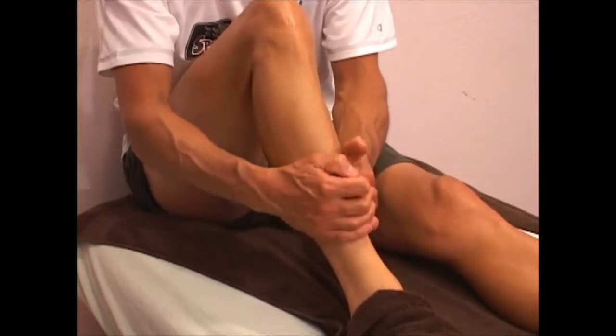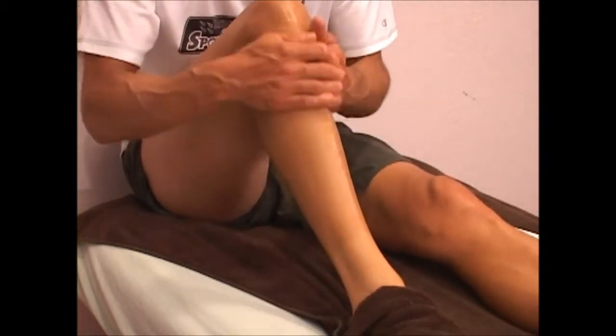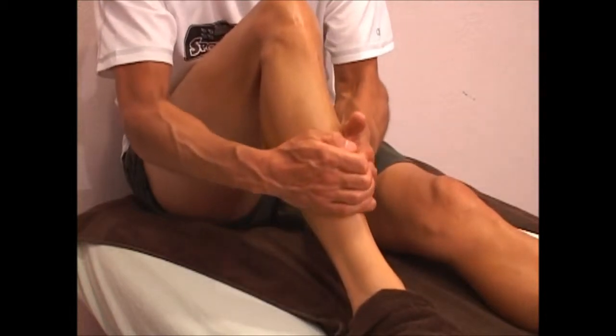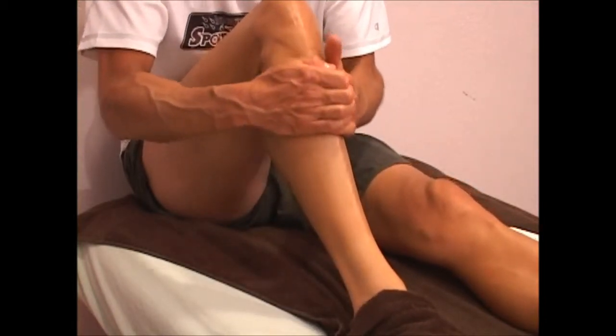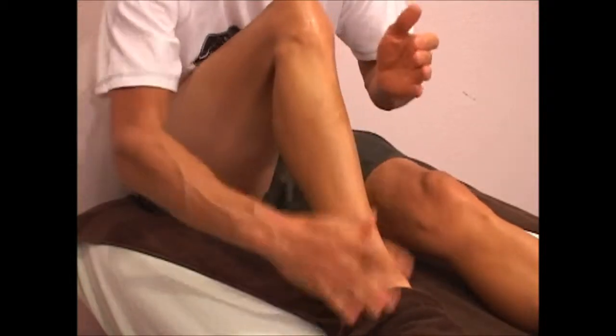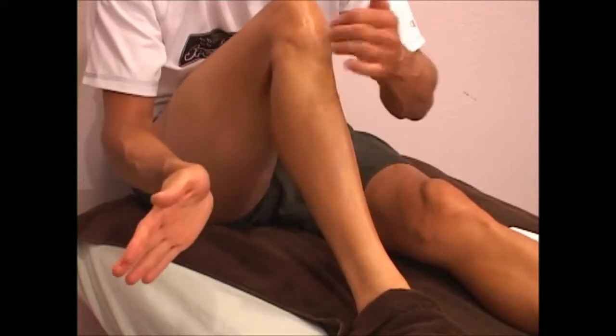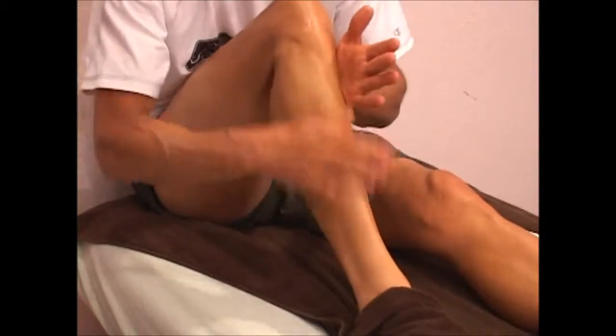You can really feel that. I did a backpacking trip this weekend. As I get closer to the shin bone, it's more and more tender, so I like to vibrate that, stimulate that tissue as I'm coming up. I finish off with a little effleurage. Again, just taking that nice knife edge of my thumb, a circular motion back and forth, finish that off.